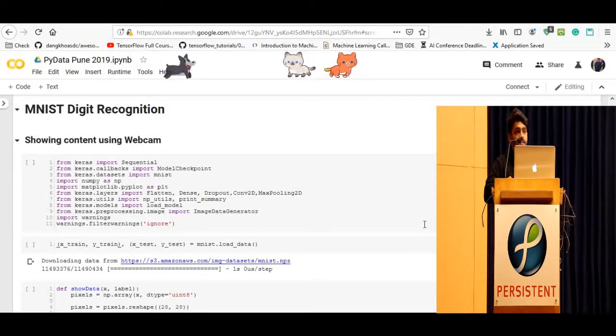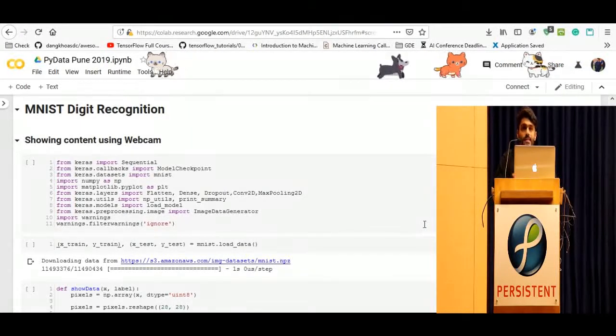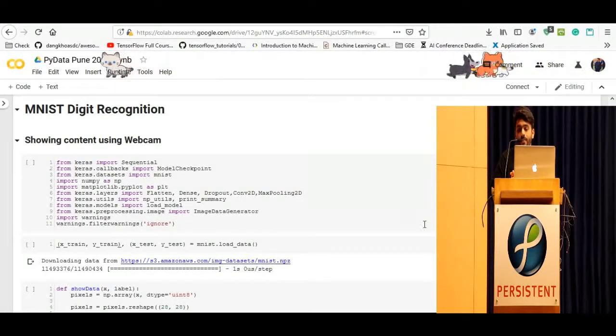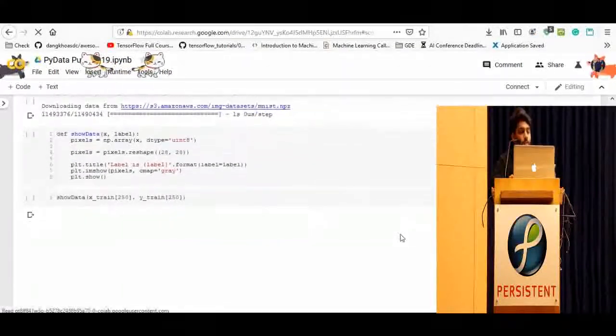But let's look at some of the examples of what we are doing. Whenever we start with machine learning, I think the most fundamental problem statement, like the word count or hello world, is MNIST digit recognition. So let me tell you a bit about how the model looks. This is basically a Colab notebook in which you can build your models and work on the cloud. It is free, of course, so you can go with it as well.